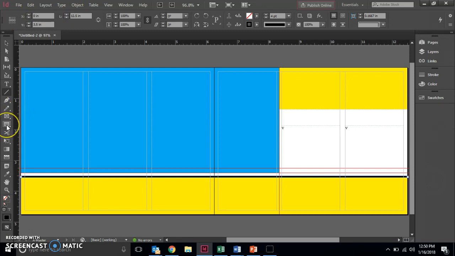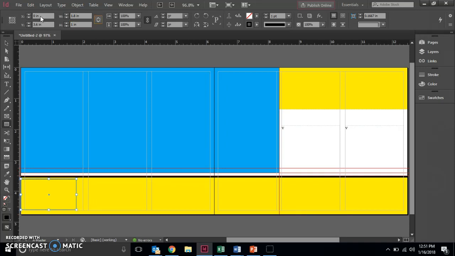So we're going to click on our rectangle tool, and we are going to draw a small rectangle in the first column anywhere in the bottom section of the page. So just clicking and dragging, and drawing ourselves a small rectangle down here. Now we're going to click the top left reference point, so up here in our control panel, making sure that our reference point of top left is selected. And then we're going to type 0 in the X box. And then we're going to type 3.6 in the Y text box. And then we're going to type a width of 1.8. And then you can hit tab and type in a height of 1.